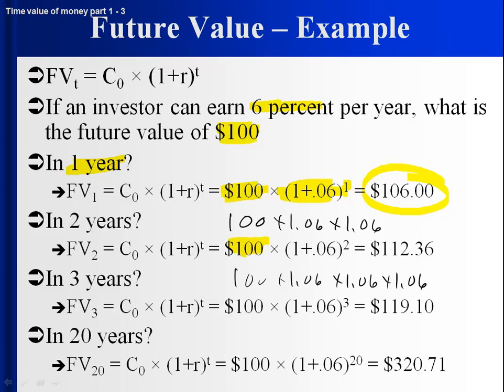And after 20 years, it's just 1.06 times 1.06 times 1.06, 20 times, and your $100 will more than triple after 20 years. And it's a lot easier doing it this way using the formula than it would be to say, okay, after 1 year we'd have 106, then let's figure out 6% of that and add that so we know how much we'd have after 2 years. Let's figure 6% of that, add it to what we had after 2 years to figure out what we had at 3. It's a lot easier to simply use this nice convenient expression which captures all that than to have to do all the steps.